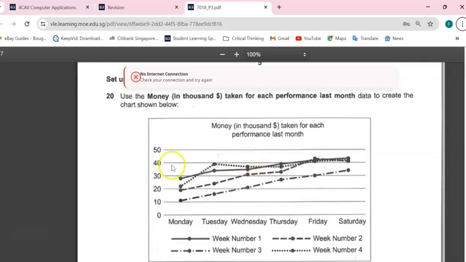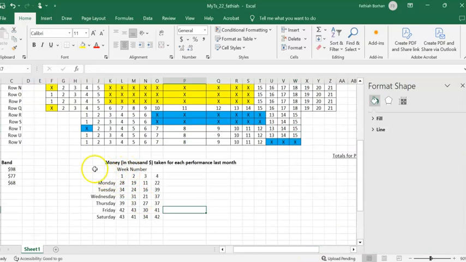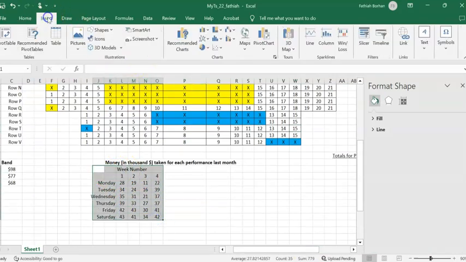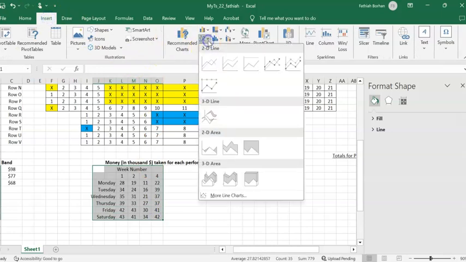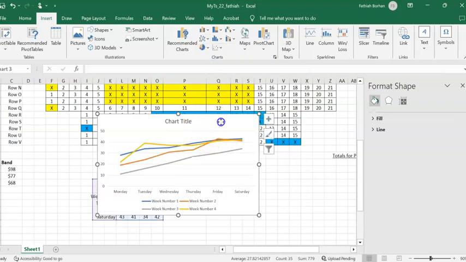It looks like it doesn't have a secondary axis, it's only a single primary axis. And it looks like there's Monday, Tuesday, Wednesday, Thursday, Friday, Saturday data, and it's just some money. And there's a few weeks. Okay, so we select data, including the title. Okay, so we select this data, we click insert, we click on line chart and you see whether the line chart gets you the data that you want.